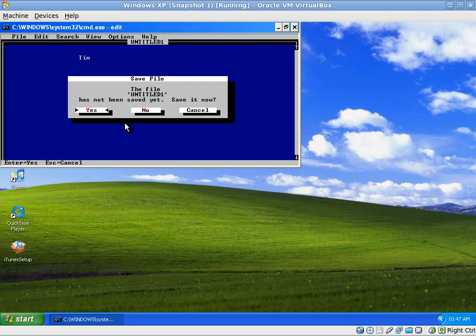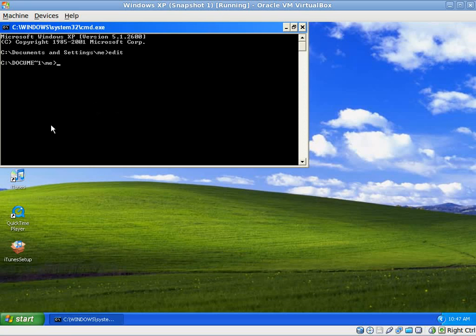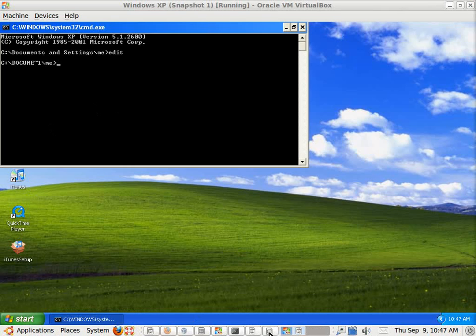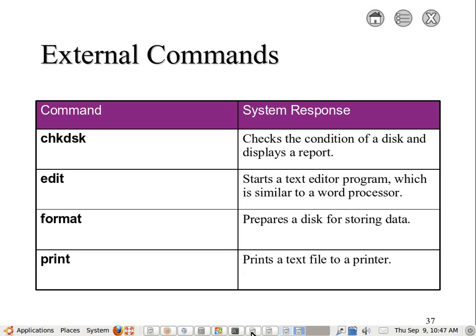Editing only ASCII text, meaning it doesn't have any formatting, it doesn't have any fonts, it doesn't know how to deal with paragraphs and things like that, it doesn't have a spell checker, it's real basic.